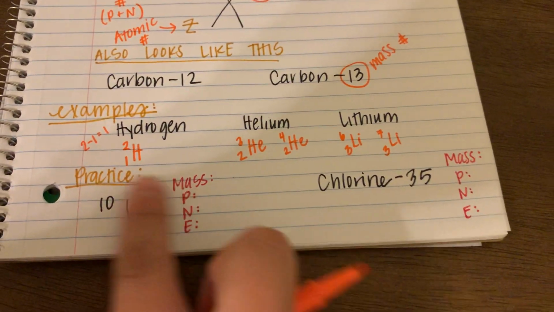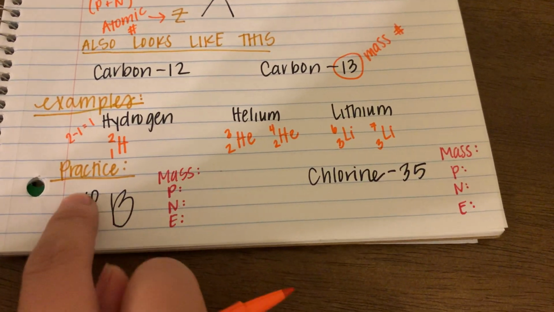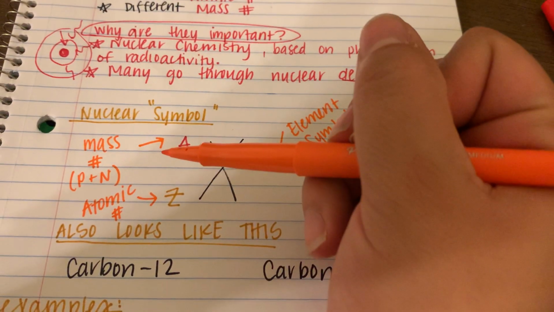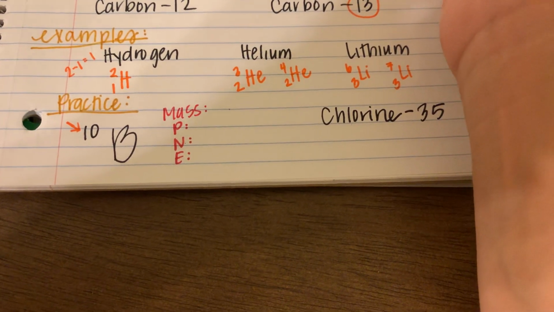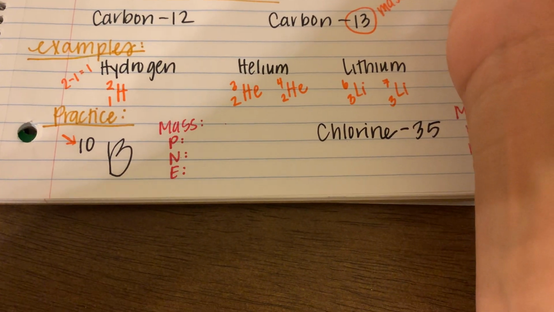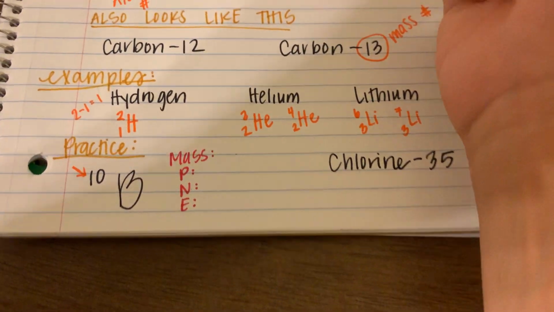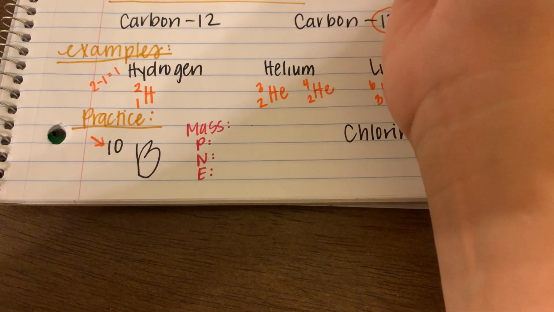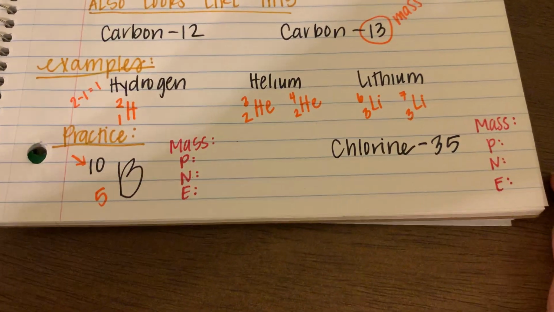Now practice how to calculate each of the subatomic particles, based on what we did with Ape Man, if I'm given an isotope. What if I'm given only part of it? I'm given this number up here, which according to this diagram is the mass number, right? I'm given 10, and it's like, oh wait, I don't know what the atomic number for boron is. Then I'm going to look at my handy dandy periodic table and notice that the top number, the atomic number, is 5. Okay. So then I can just fill that in.